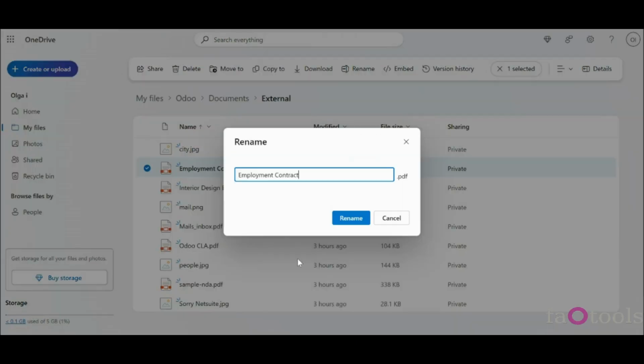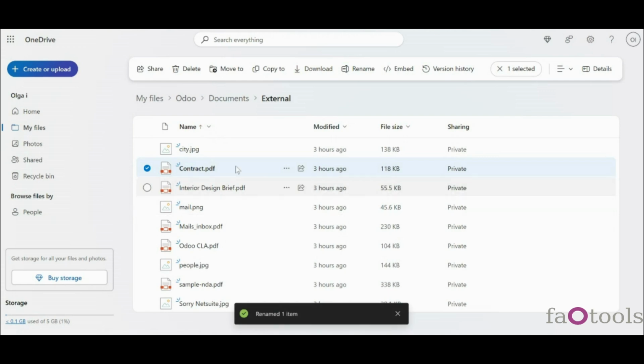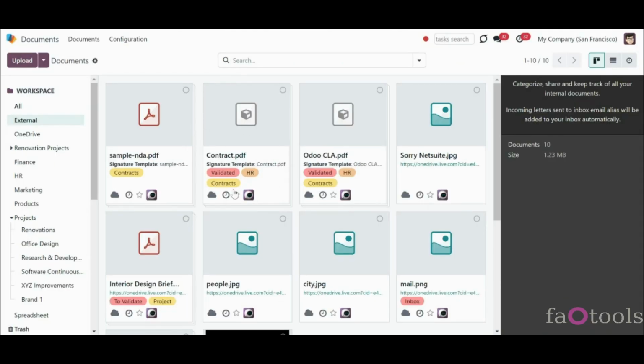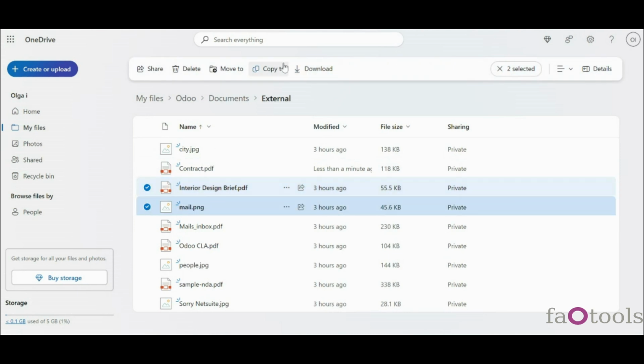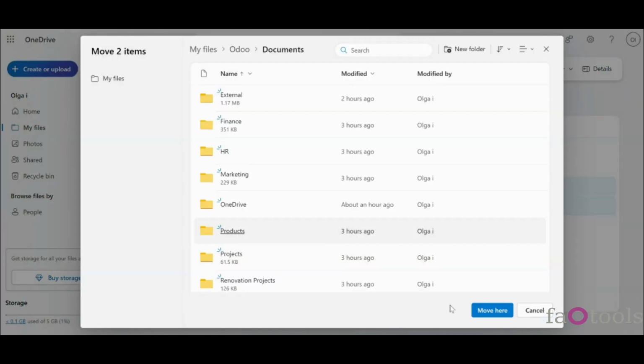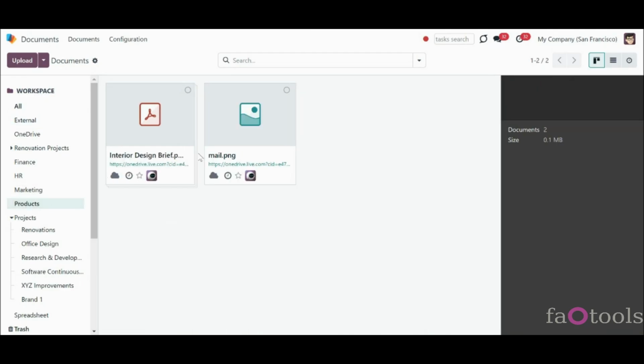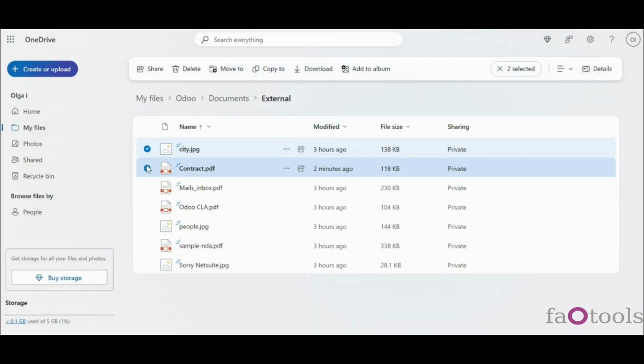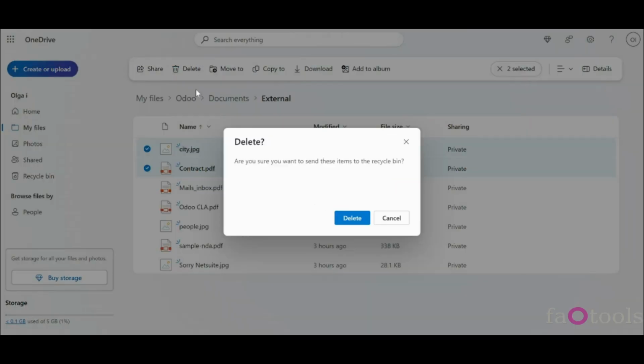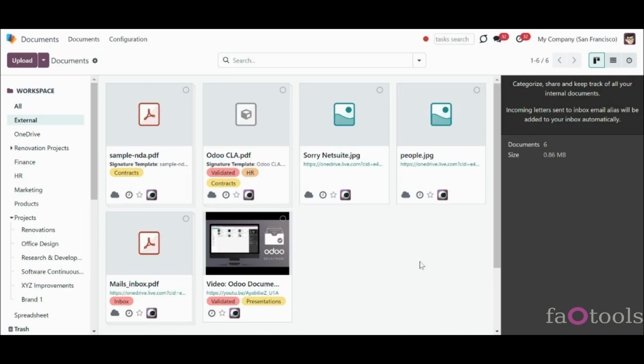If you rename one of the synced documents in the cloud, then with the next sync it will be renamed in Odoo as well. If you move a synced document to another workspace in the cloud, then with the next sync it will be moved in Odoo accordingly. And if you delete a synced document from the cloud client, then with the next sync it will be deleted from Odoo as well.